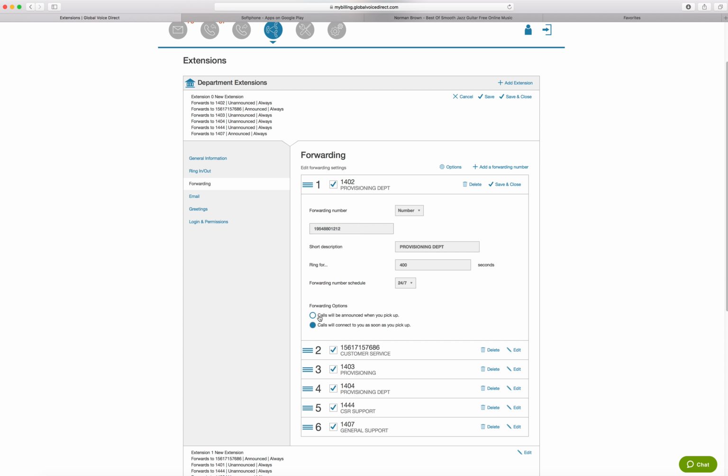Now if I set it up where it says call will be announced when you pick it up, it means that whenever you get a phone call using our system, the system is going to announce the phone call. It will say you're getting a call coming from extension 0. Do you want to take the call? Press 1 to take the call, 2 to send to voicemail, 3 to listen to the phone number of the caller. And you do have the option of pressing 1 or sending to voicemail. Now if you press 2, it would not go to your cell phone voicemail.